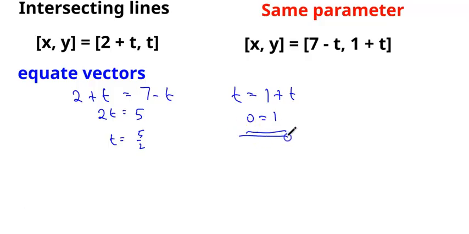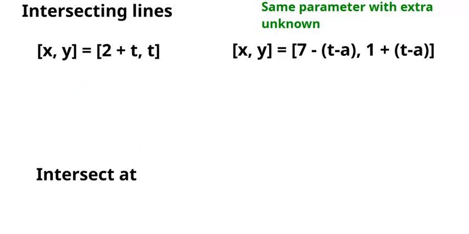That result has no meaning, so what we had to do was change one of the parameters into a different variable. But if t is our time value, what we can do is introduce an extra unknown. So we still have t as the parameter in the equation, but then we introduce t take a, so this particular object along that path is starting its motion at a different time. So it may be before or after the other object.